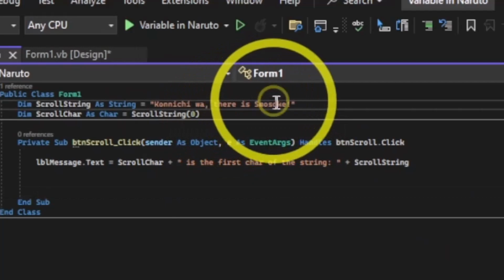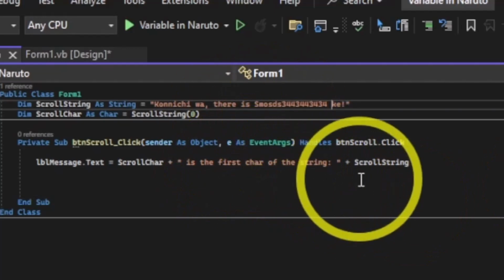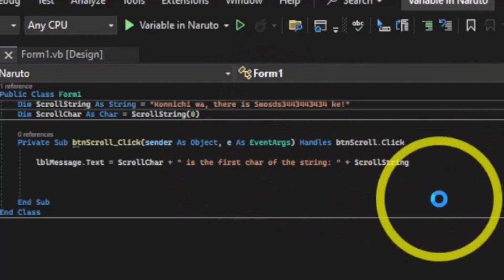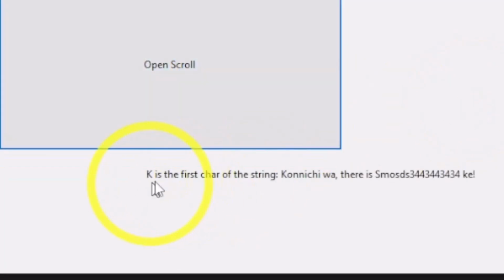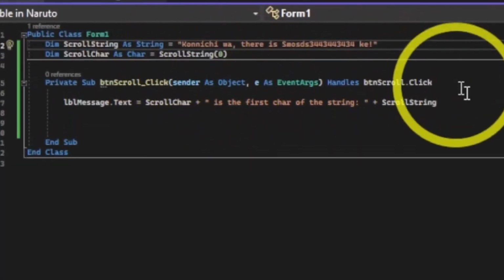I can literally put numbers and stuff here. I can put numbers there. I can put anything there. It's just a string. And so now whatever I put there, it's going to print out. As you can see here, which doesn't make any sense, but you see, I put numbers there, but those aren't numbers. They're just a string because I put them all inside of the quotes.